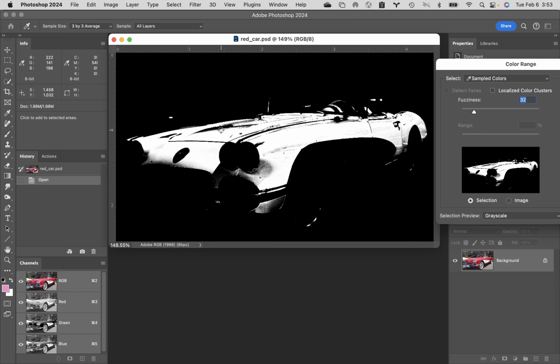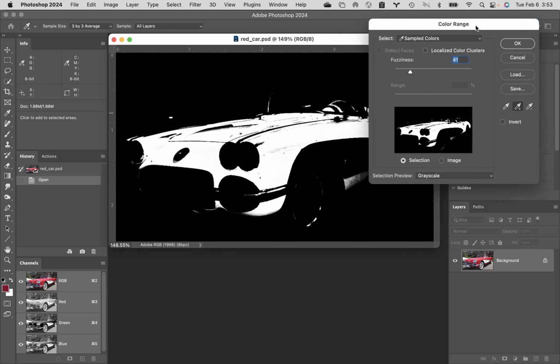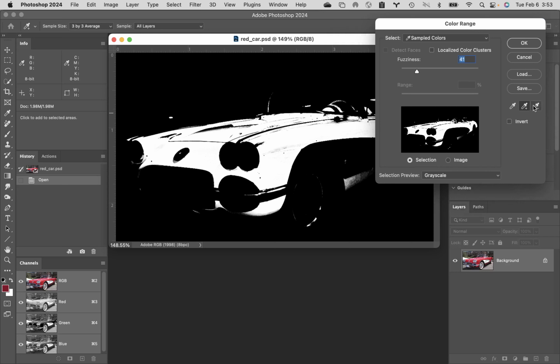And once you get a decent selection going like this, I might even try to get the panels, parts that are around the edges of the car. This is now adding, and now I've got a reasonably good selection of the red. Now you can actually use your fuzziness slider to broaden that out or to tighten it up, depending on whatever it is you're trying to do. And then finally, when you're happy with your selection, you should also notice there's a negative selection here as well. So if you were selecting something that you didn't want it to pick, you would click on the negative selection part. I'm just going to click on it so you can see what's going on.